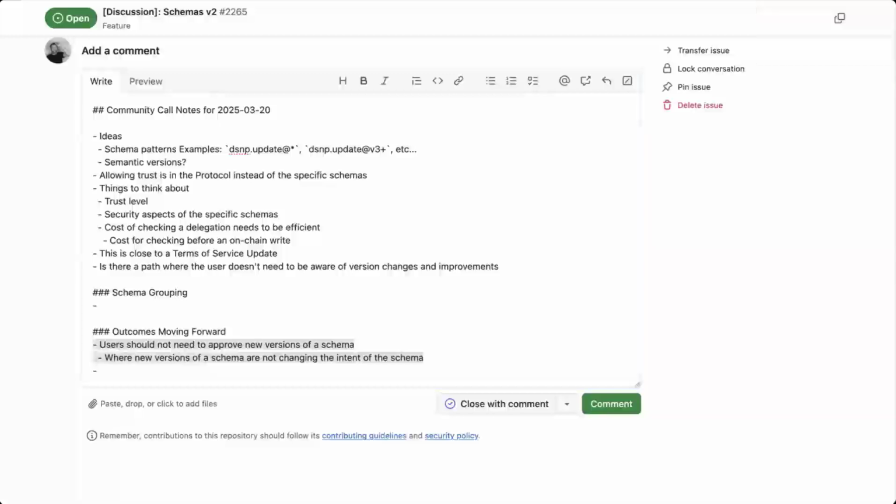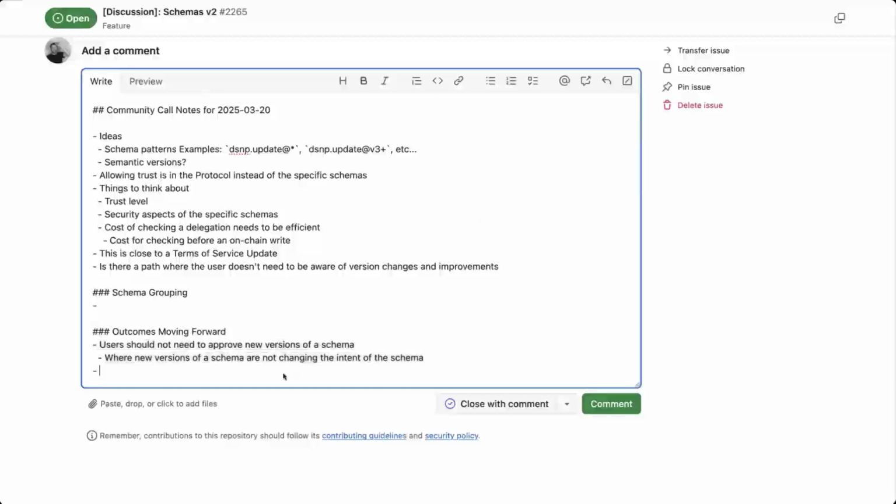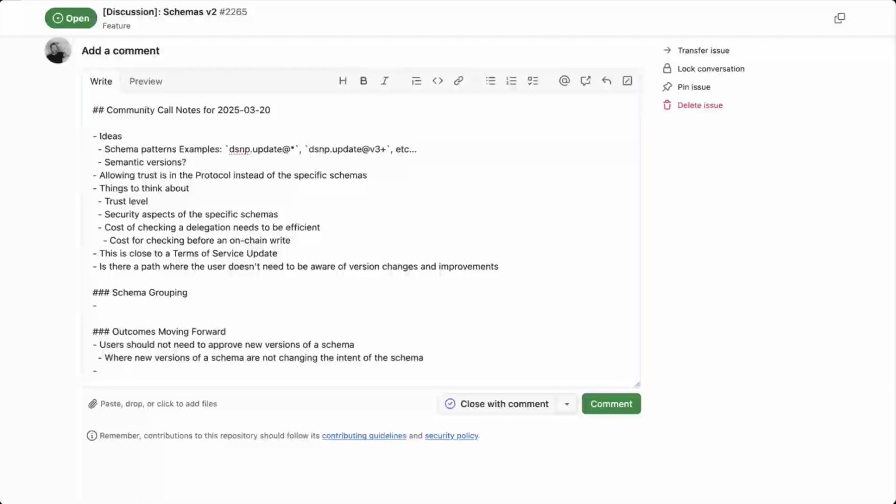Is there a thought about maybe treating DSNP differently than other general schemas, because it's the native usability case, and the company is also supporting that? What if we have more trust on DSNP and what it can do, but for other schemas, we would have more options like that?